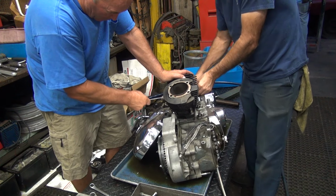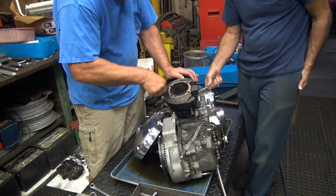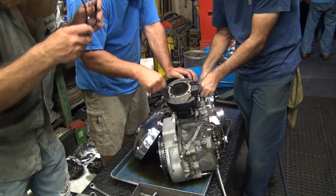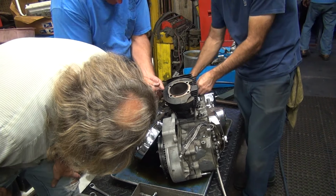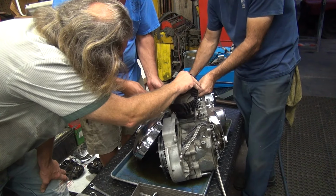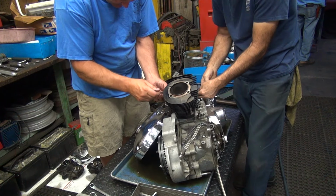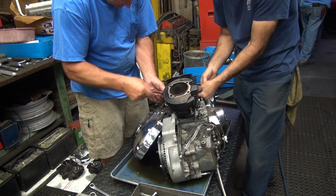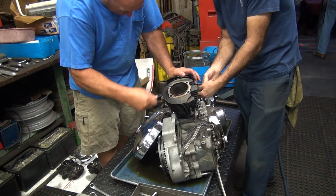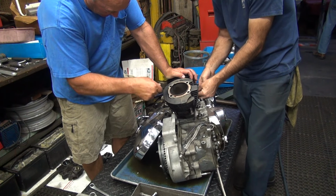He put blue, red. Did you see that bore finish on this over here, Tom? No, I didn't pay any attention to it. Real cute, is it? Oh, that looks really nice. Yeah, there you go. Do you think they even honed it? I've heard of people trying to do this on a lathe, and they don't hone. They get in there with some emery paper and come back and forth. I don't think that bore's even been honed. It looks like it's just a raw boring finish. That is a rough pass finish.